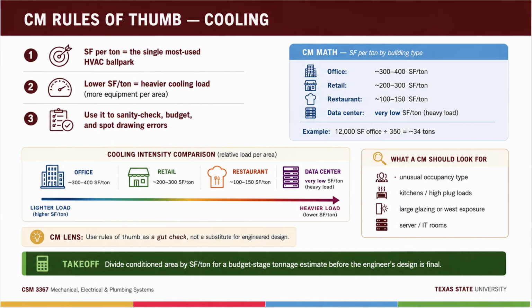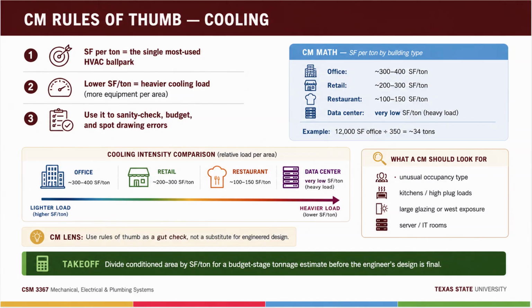Run the room we're sitting in. 40 people at 450 is 18,000 BTUs per hour. And hold on to that number, because in a couple of slides you'll be able to translate it into equipment. It's 1.5 tons of air conditioning, just for the bodies. This is why theaters, churches, lecture halls, and courtrooms are sized around occupancy above all. The people are the load.